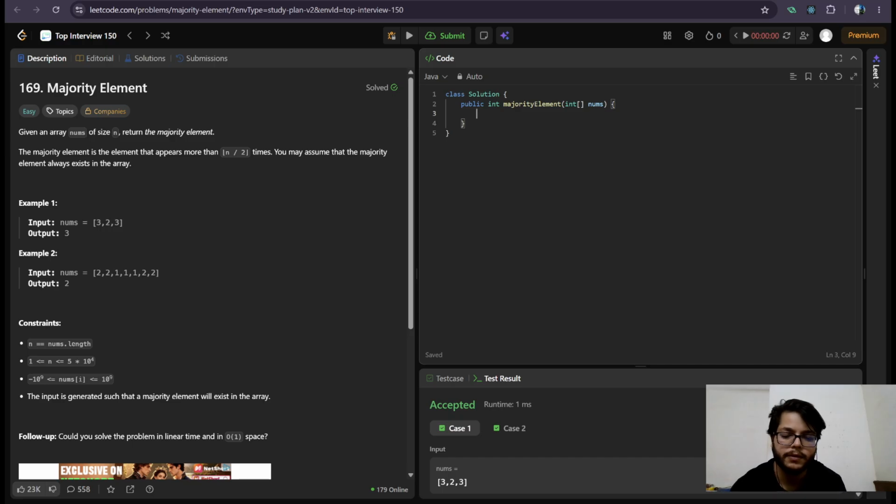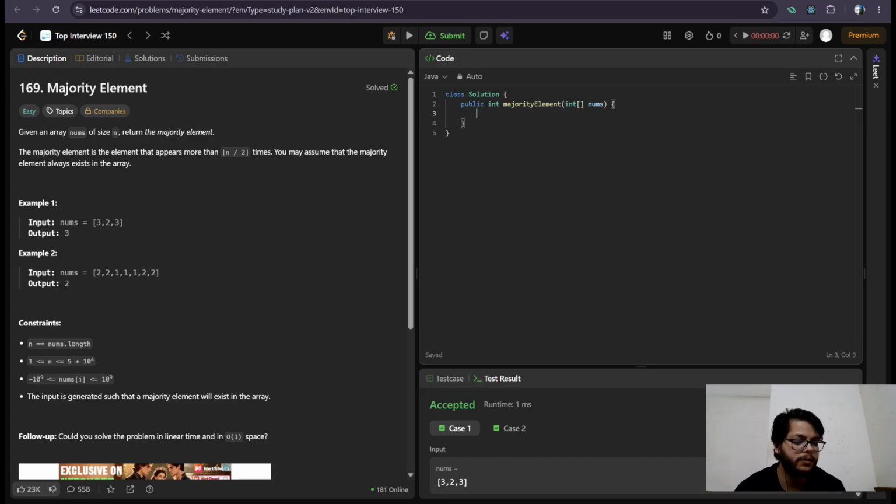So here we will be using Boyer-Moore's algorithm. It's basically an algorithm in which the voting system works.